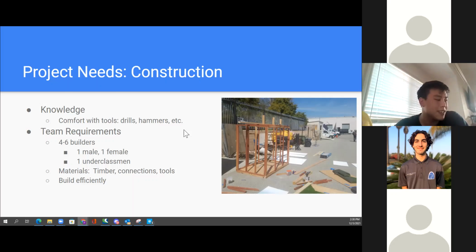If any of these things overwhelm you, don't worry about it. Just join on, and you'll get the experience. Last year I joined Engineering X, and the scope was similar to this project. I had none of the skills listed in these slides, and I was able to learn a lot from it. So, moving on.